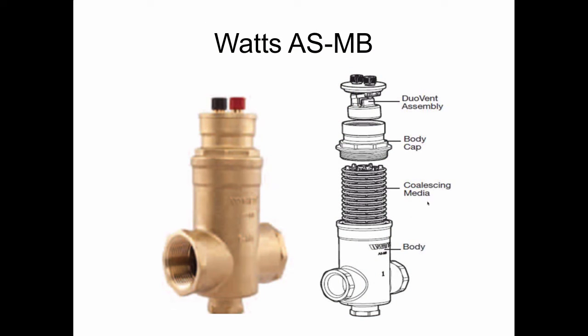Watts has a similar thing, and theirs is called a coalescing media and the dual flow assembly, and I love the names that they use for these, and it's well done marketing, coalescing media. So you say coalescing media, I say fitting brush, so it all gets rid of the air.